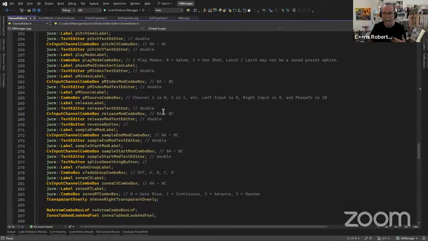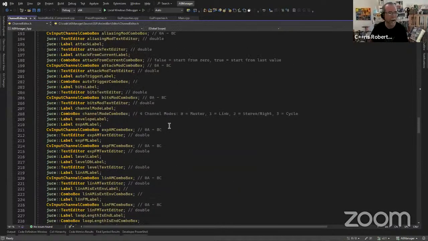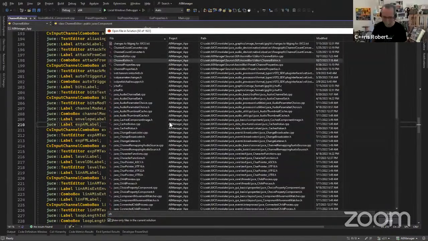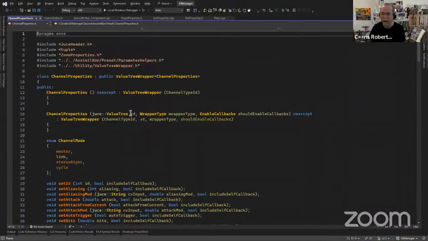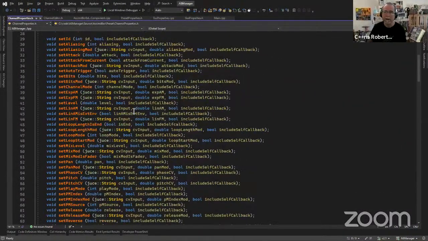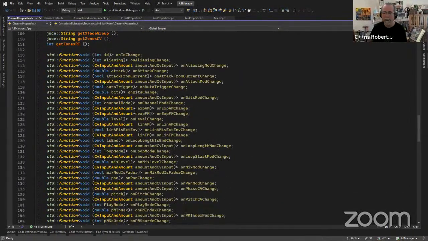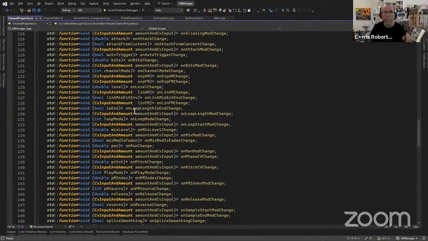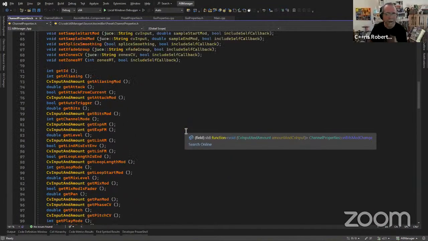And the value tree properties for this thing contain all the data for this, right? So yeah, actually, let me open up the channel properties file itself, right? Yeah. So here are all my setters, right? So the boilerplate for writing setters, getters, and the property change callback handler, right? That does the actual callbacks. That's a lot of code for something like this.